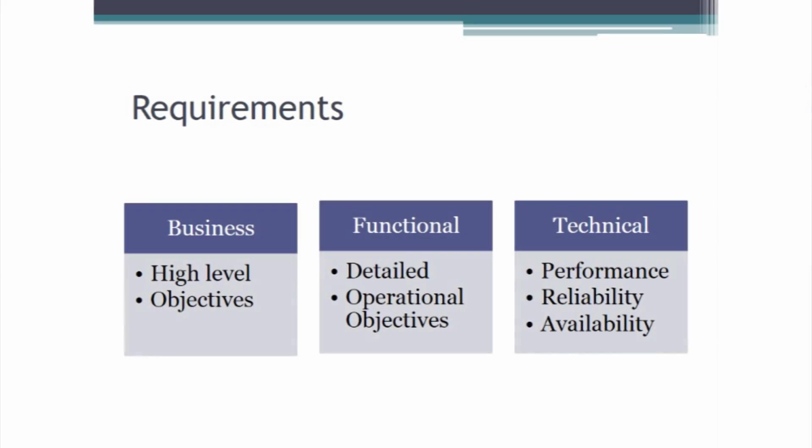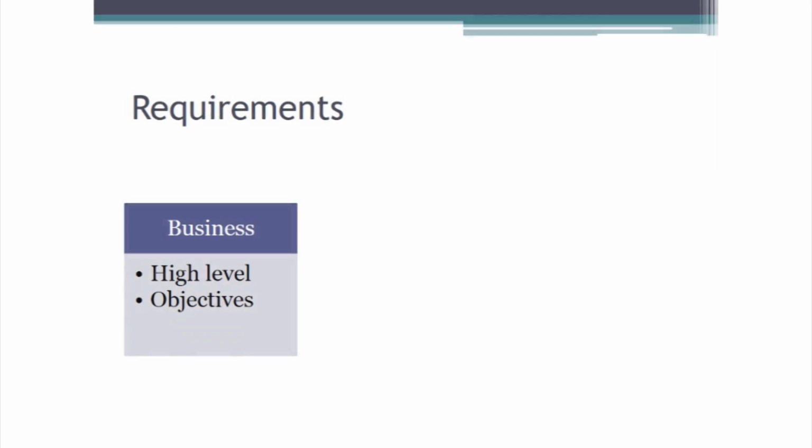When you gather requirements, there are 3 different areas that you're really going to focus on. You've got business requirements, technical requirements, and functional requirements. These 3 really play together to figure out what is the best solution for your department and organization. Business requirements are very high-level requirements. These are mostly for the executives. These are the high-level objectives that you're going to meet by finding the right solution.